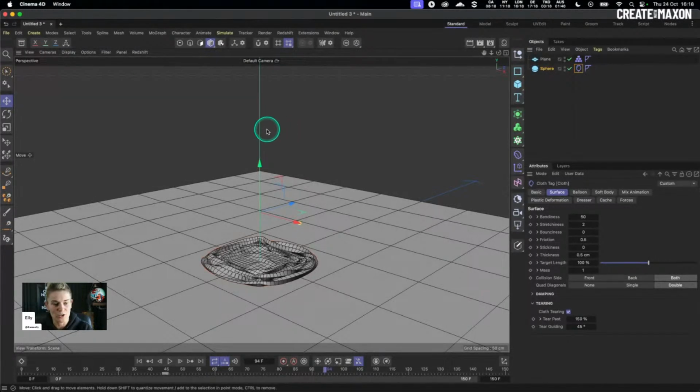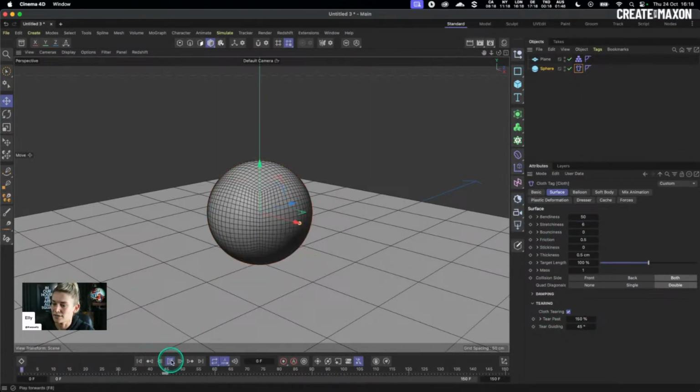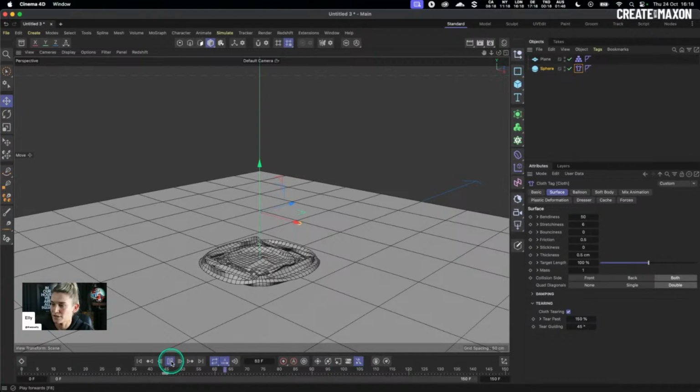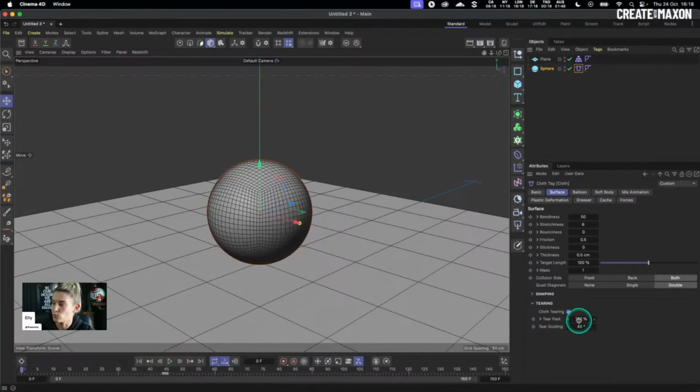So what we can do is play around a little bit with our settings. Having more of a stretch value will allow it to stretch more before it tears, as we're changing this tear past. If we change this to 6, we again don't get anything.